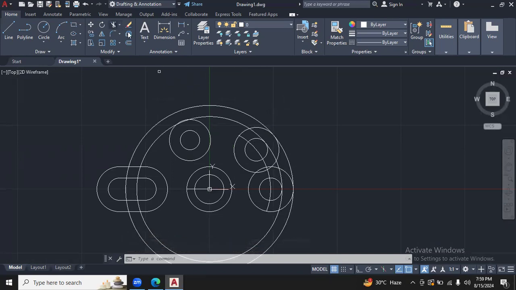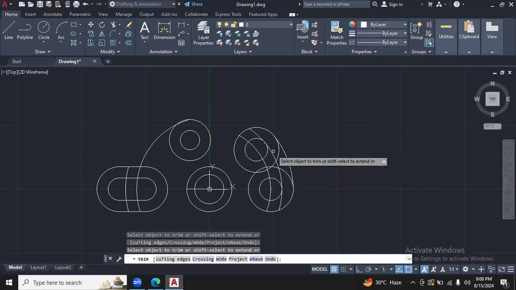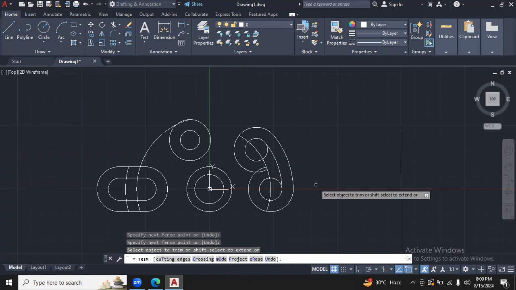So just trim off the rest of the circles like this.